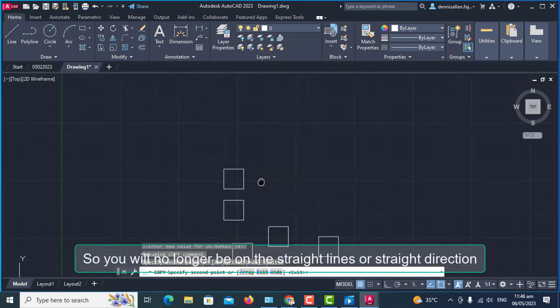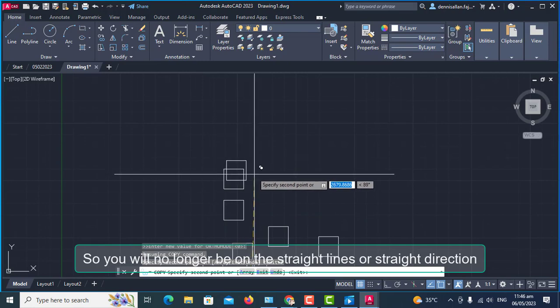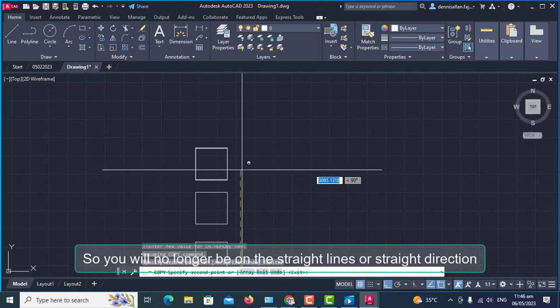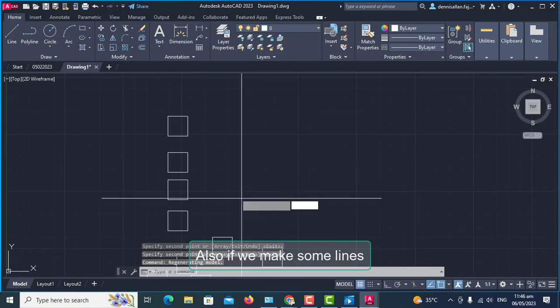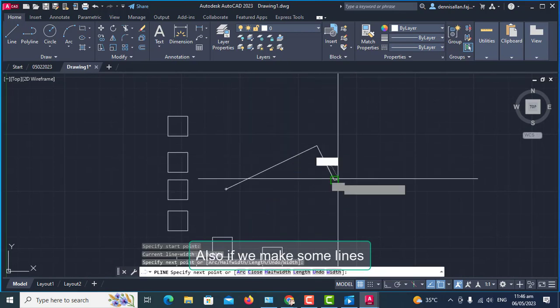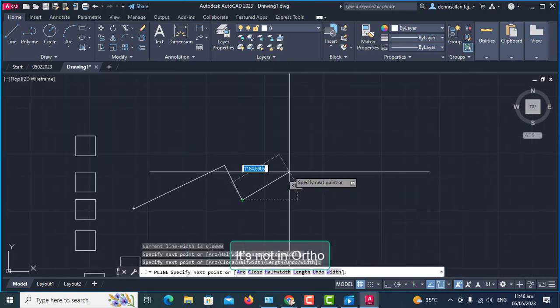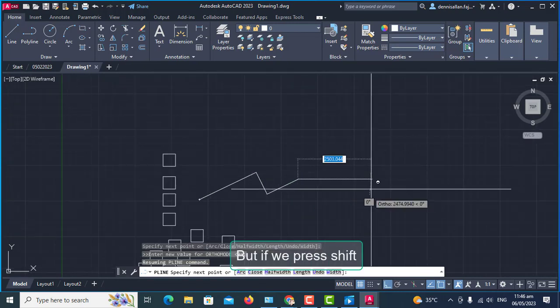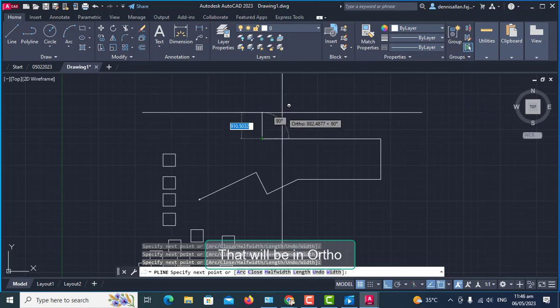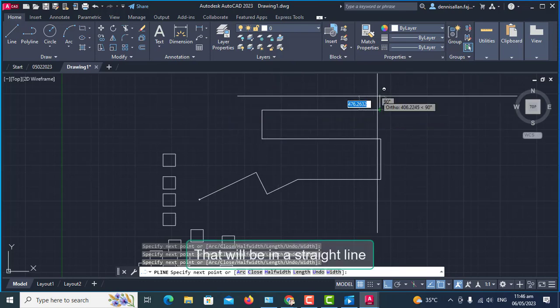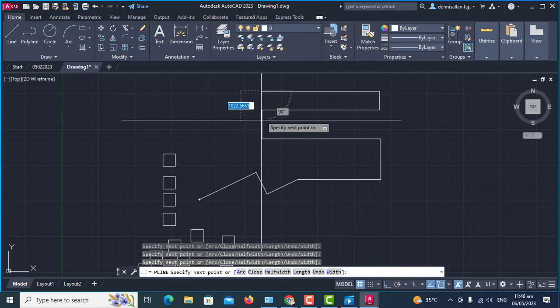So you will no longer be on the straight line, in straight direction. Also, if we make some lines, it's not in ortho, but if we press shift, that will be in ortho. That will be on the straight line.